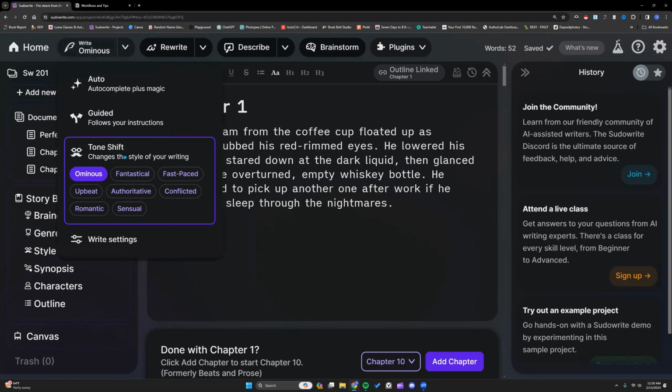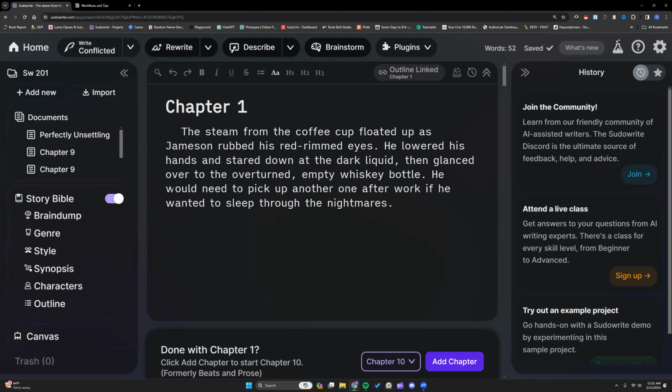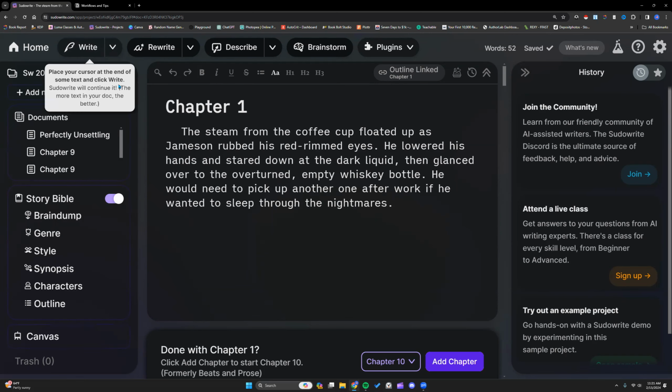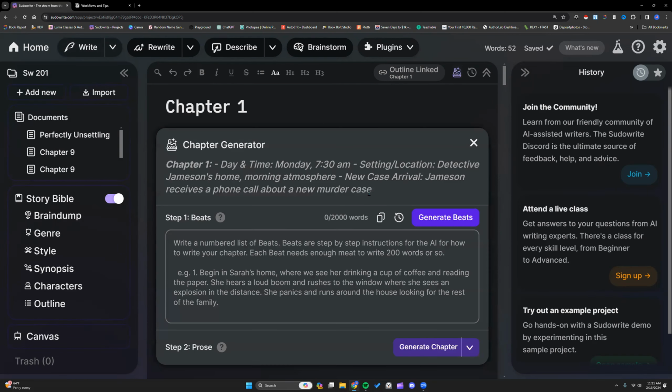All right. So I'm just going to pick, let me make sure. I'm going to do auto write. So it should, we're at his home and it should have him receive a phone call about the murder case and everything as it goes.